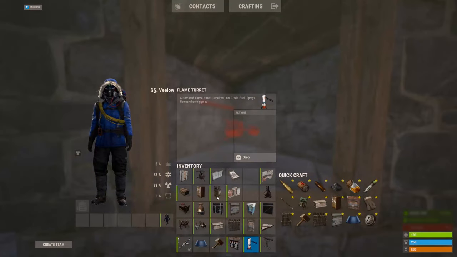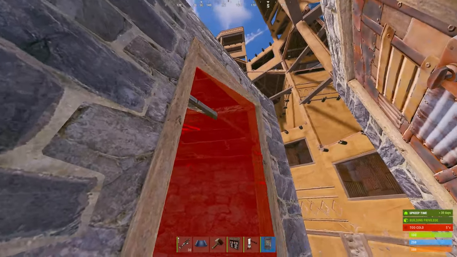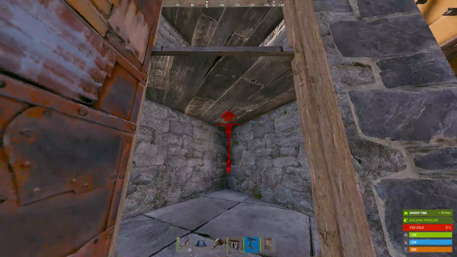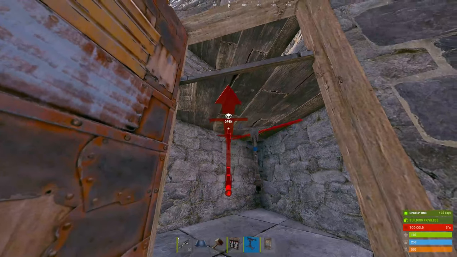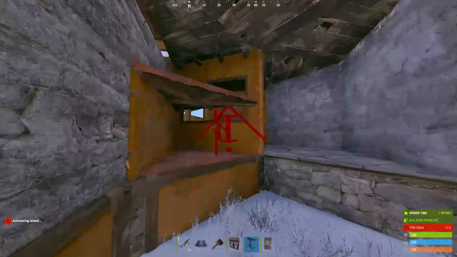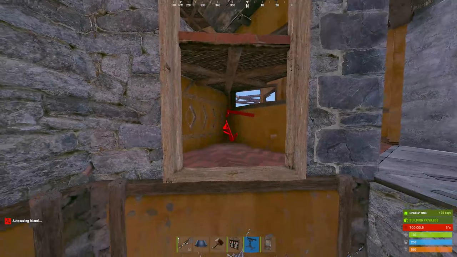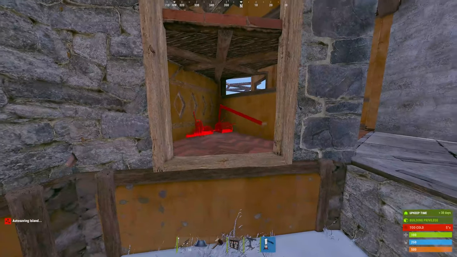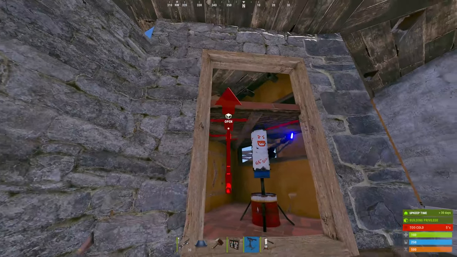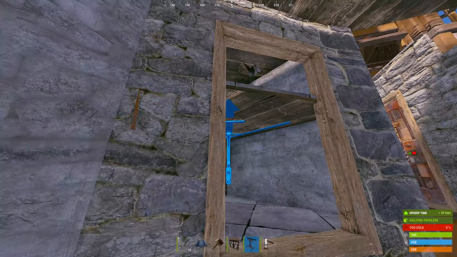Coming in your funnel, place your single door swinging outwards again. You can go ahead and place your shotgun traps. So, on this shelf right here, we'll place another single door. I like to place a flame trap and a shotgun trap here. And then here I like to place a double shotgun trap like this.